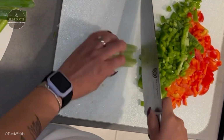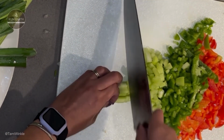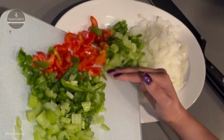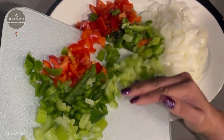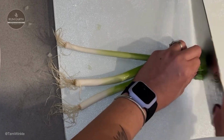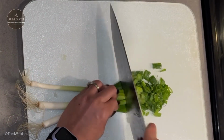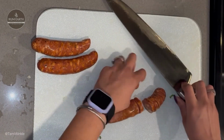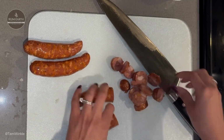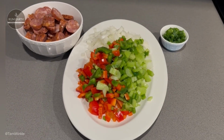Edwina, by cooking this dish, what does it mean to you? To me, it means comfort, it means family, togetherness, and makes me happy. I feel that. Sometimes all it takes is one meal to make you feel home. Yes, very true.